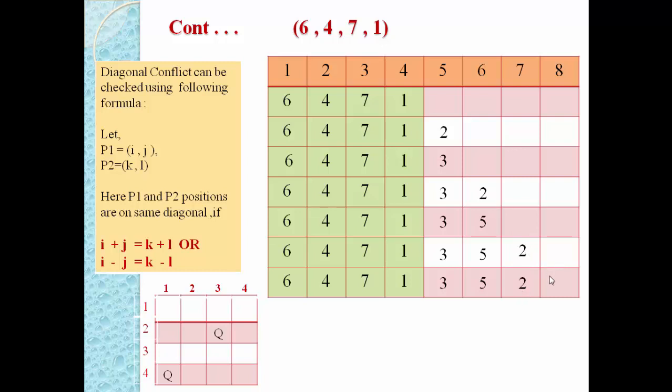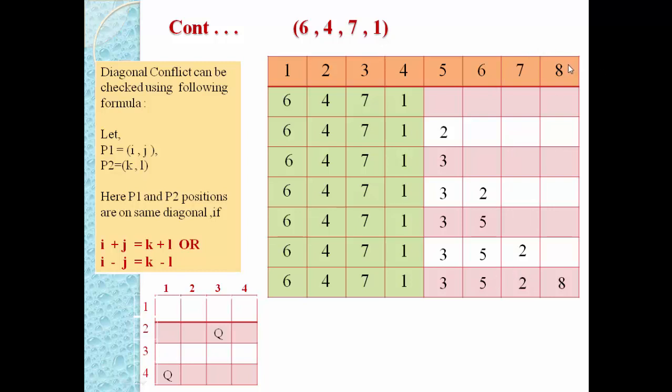Now the last queen we need to place on the chessboard, that is the 8th queen. We cannot place on the 1st column because the 1st column is occupied, 2nd column is occupied, 3rd column, 4th column, 5th, 6th and 7th column occupied. So we have only one possibility, that is 8. So we need to place our queen on 8th row, 8th column. Just check here, 8 plus 8 is equal to 16. So we need to check whether any queen has an addition of row and column equal to 16. Here 7, 2 plus 6, 4 plus 2, 6, 6 plus 7, 10, 4 plus 1, 5, 5 plus 3, 8, 6 plus 5, 11, 7 plus 2, 9.